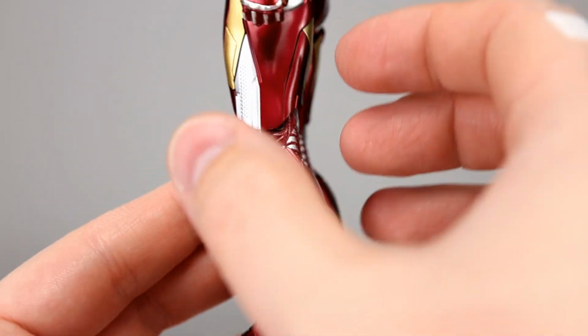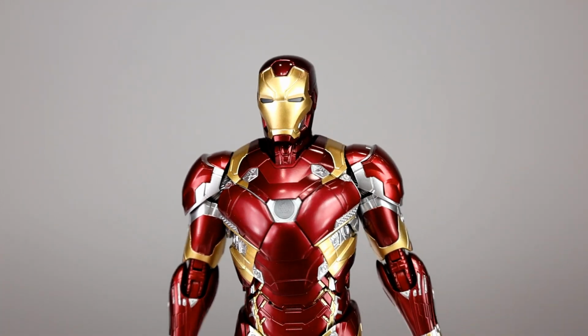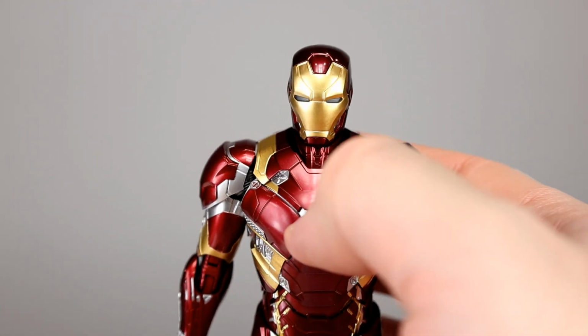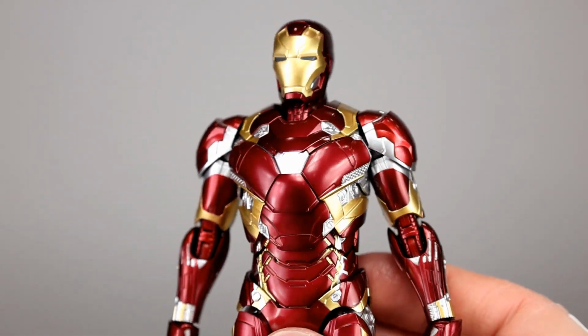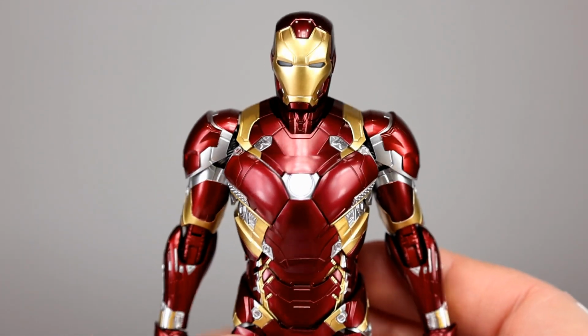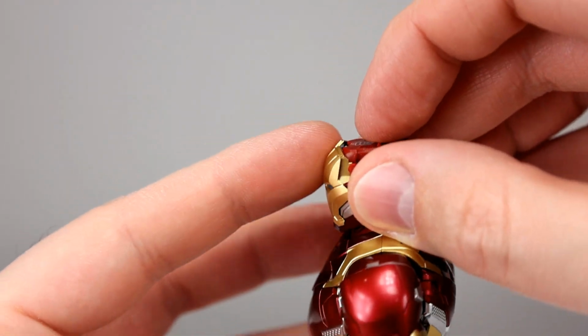And does he light up as much as that other one? Not as much, but he does have the chest and the eyes. We'll talk about that later, or I could just show you now. He lights up nicely. The chest lights up really well. It's super bright, almost too bright. And the eyes light up the way I like them to, although I think they could be just a touch brighter.